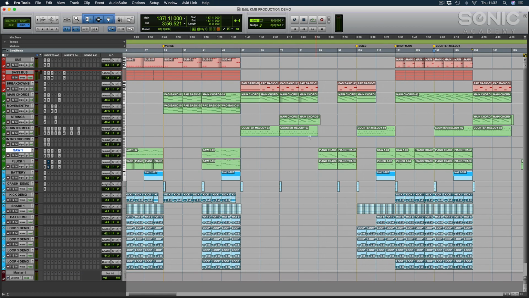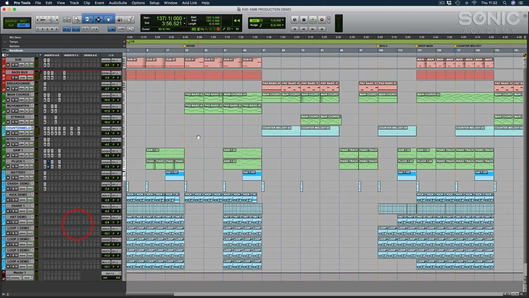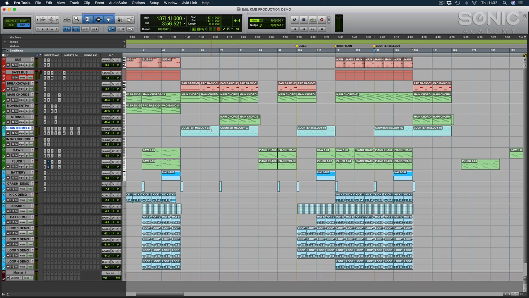Now it appears it's this track here we're going to be looking at. It appears in different parts of the track and works over pretty much any chord sequence. And that's a very unique thing about a counter melody: you don't necessarily have to have it as a fixed thing where it only works over a certain chord sequence or bar in your tune. The reason why it works so well is because it's so minimal.